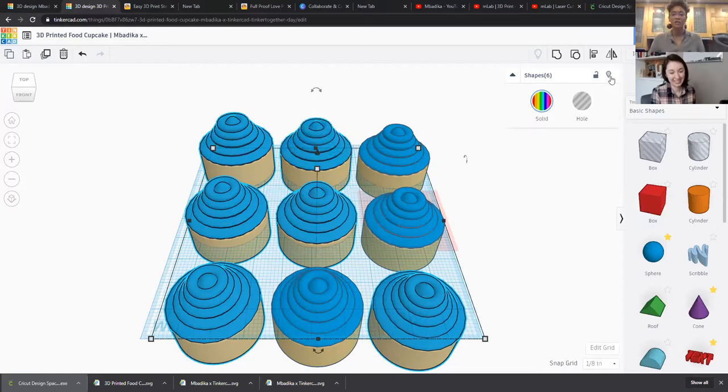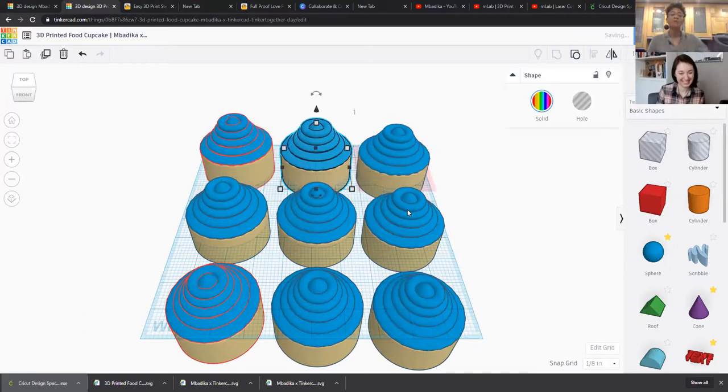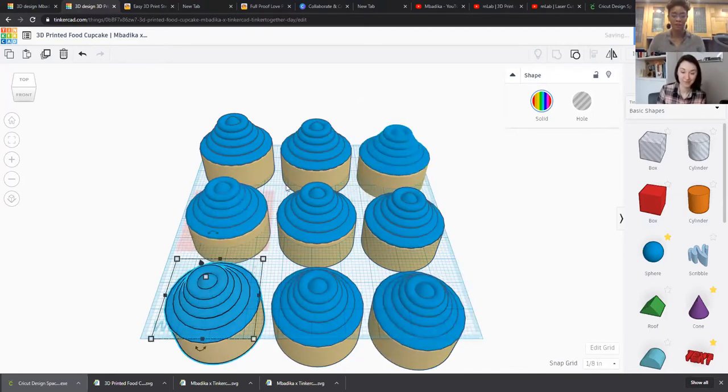So what I'm going to do is the trick I showed you guys before, that you can go to the upper right-hand corner to the light bulb and you can hide some of your shapes. So I missed a couple of cupcakes. I'm going to go ahead and undo for a second and make sure I disappear 8 out of the 9 cupcakes so we can zoom in on one to get a feel for it. You see how you can do these things repeatedly and there's still that one moment that the software goes, oh, you think you're having a good day? No, you're not going to have that great of a day. But who cares? It's Thursday and we're almost at the end of the week, so we're going to continue striving and try this one more time.